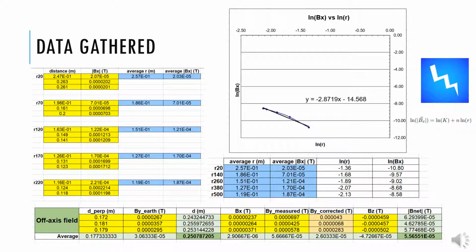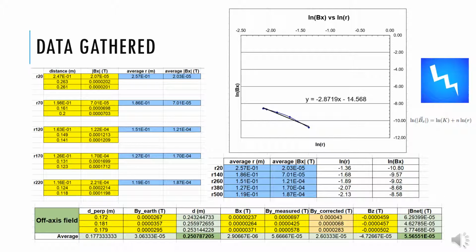Shown here is the data collected from my experiment. I used the app Teslameter on my phone to measure magnetic field, and compensated for Earth's magnetic field by lining up my phone with Earth's field so that the x component was 0. I then varied the distance of the magnet away from my phone, which is the chart shown on the very left, and recorded the magnetic field in order to obtain the graph on the right. Analysis of the graph equation shows, according to the equation on the very right, that my value of n was equal to about negative 2.87.